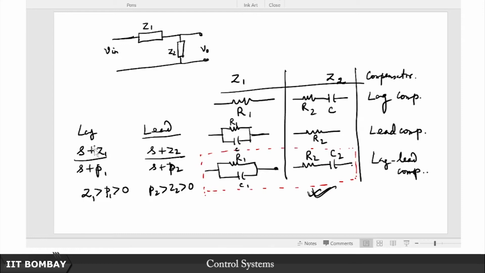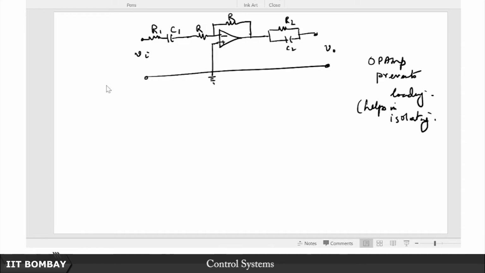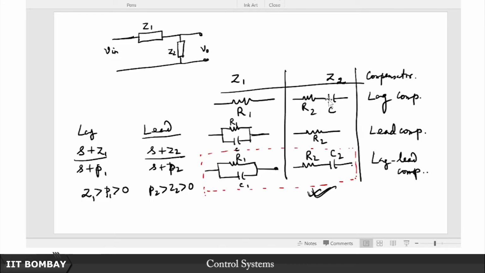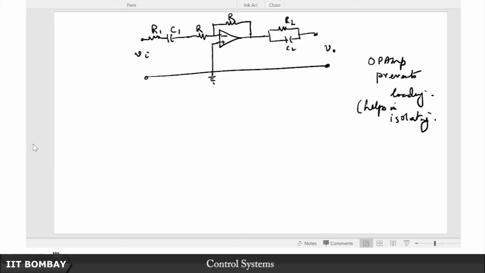Now the zero and the pole of the lag part can be solely determined by this R1 and C1, and the zero and the pole of the lead part can be solely determined by R2 and C2, okay. So that basically gives us this required decoupling. So unfortunately, even though we tried to avoid the use of op amps to realize the compensator, it turns out that there is this limitation of this realization using passive elements only. So sometimes you cannot help but use this active element, okay.